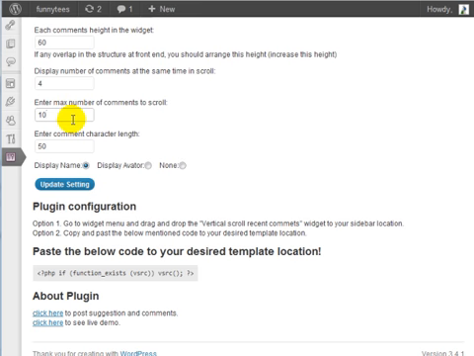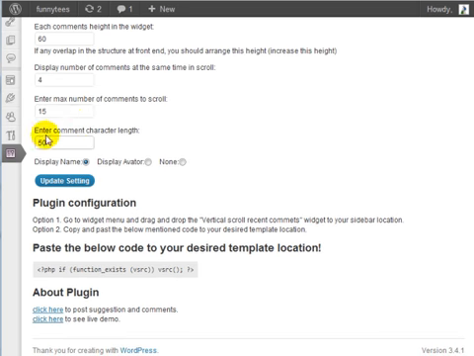I would put it maybe 15 or so, or 20, so that way people see different comments that are scrolling. Especially if you have a site and it's not exactly to that point where you have grown that community and you just have a few comments here and there.